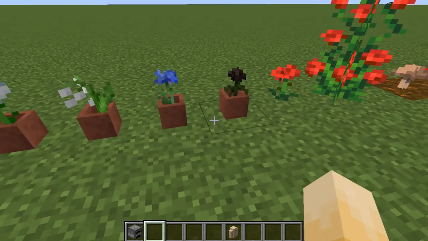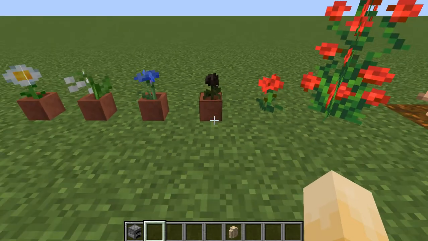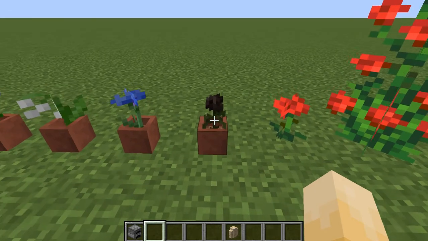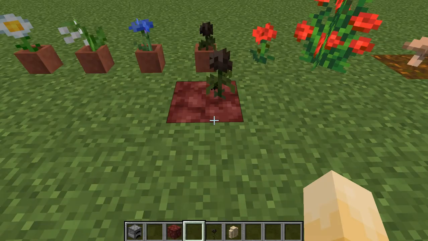The wither rose, however. Wither rose. I love it. I love it. And it's sort of like a dark turn redemption arc for the regular rose, which was removed to make space for the poppy. This thing gives you a wither effect if you stand on it, and you can plant it on Netherrack. You heard it here. And there you have it.